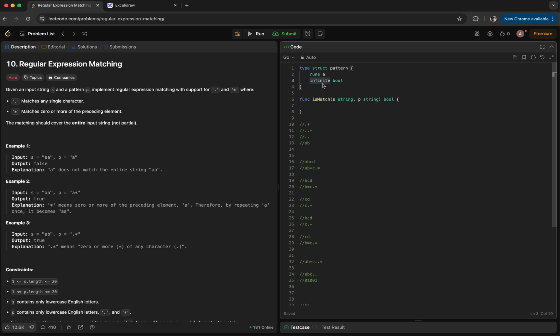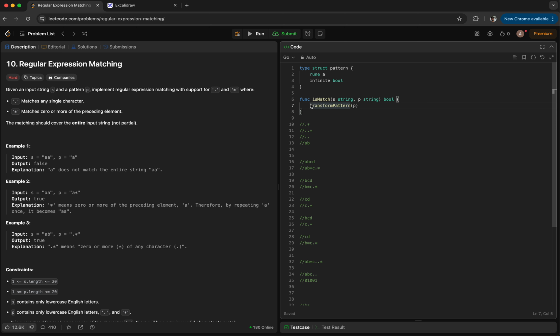So rune, and an infinite boolean, whether this is infinite or not. So I would say transform pattern p.